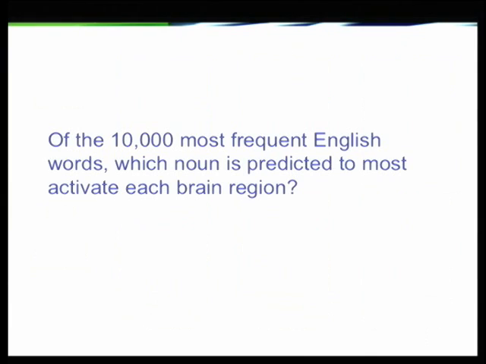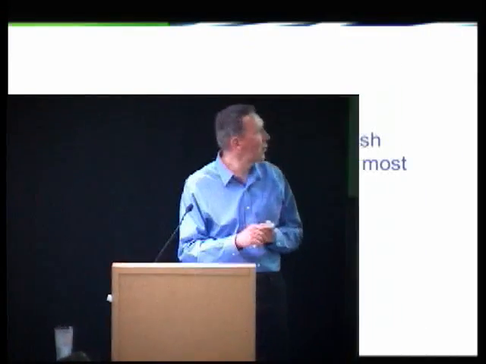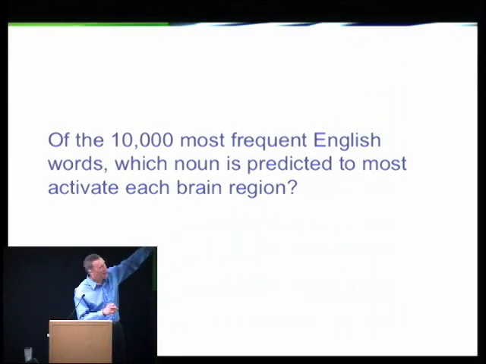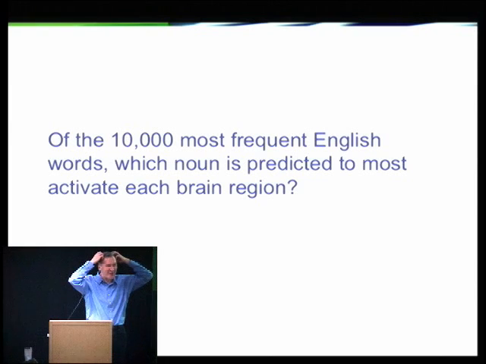Okay, so here's another, more fun way to look at what the model does. One evening when we were feeling kind of silly, we thought, well, we've got this model, why don't we build a brain map? Every voxel in your brain we could label by the word in English that is predicted to most activate this spot in your brain. Then you can navigate around the brain and see where grandmother is, if grandmother is indeed in there at all. So we did that, but we didn't do it for all 20,000 voxels.